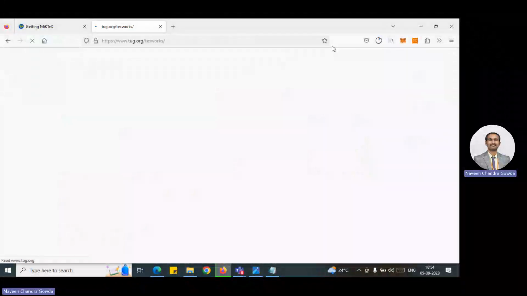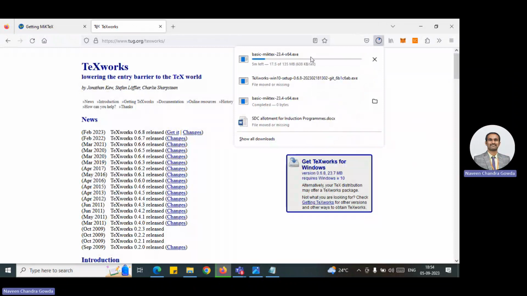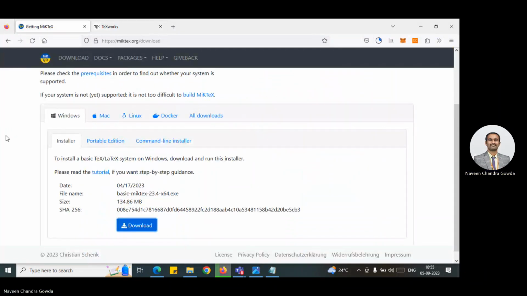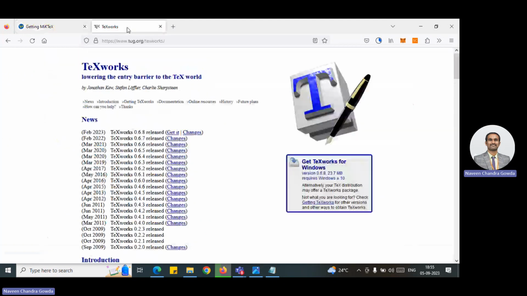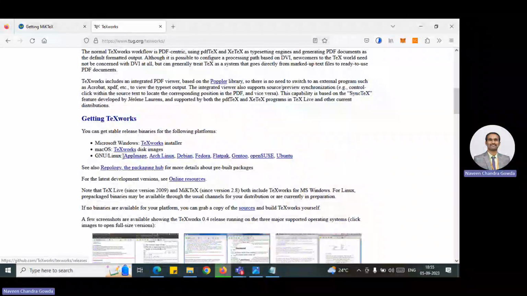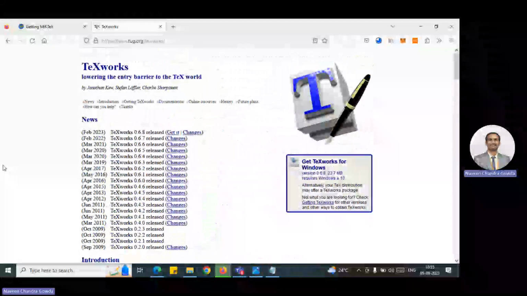Fine, I'll click on this TextWorks. So yeah, MikTeX is getting downloaded. Meantime, you can see here in the TextWorks as well. However, as I did only for Windows, similarly, TextWorks also you can think of downloading and using for Mac or GNU-based Linux or any other platforms, right? It is not only restricted to Windows, which I may be showing only for Windows.